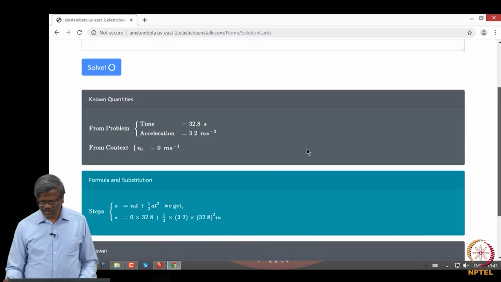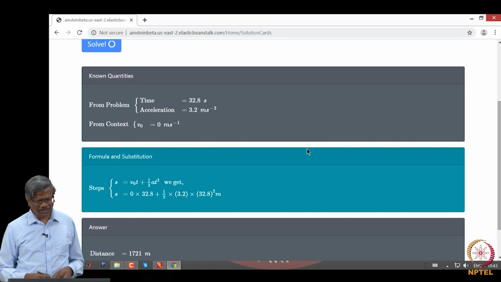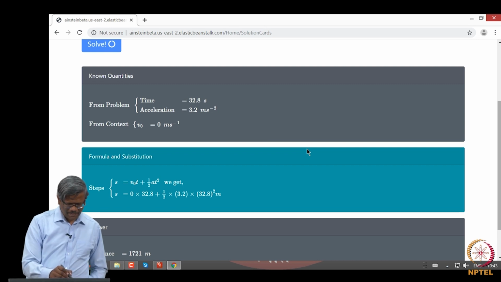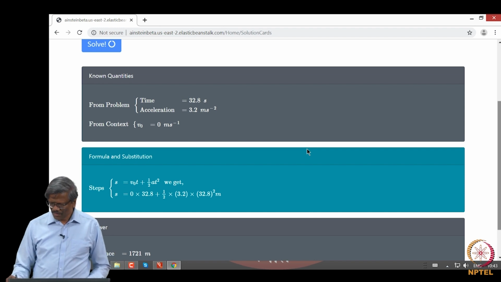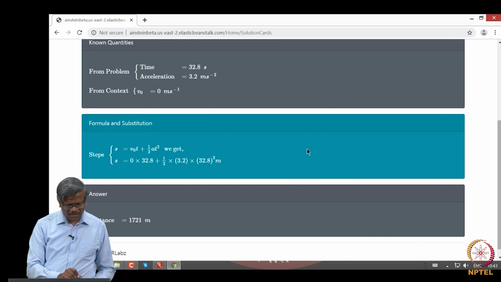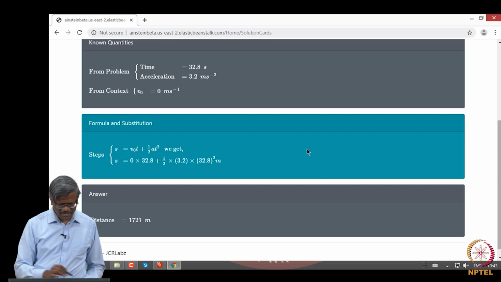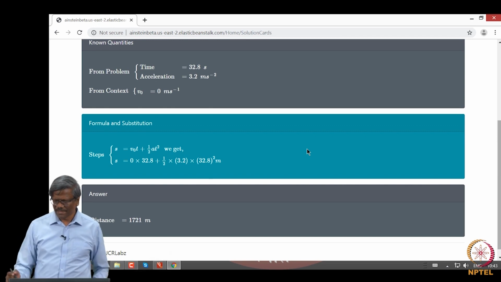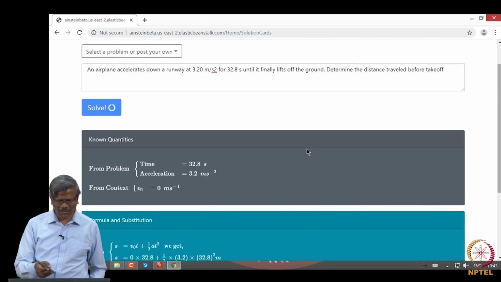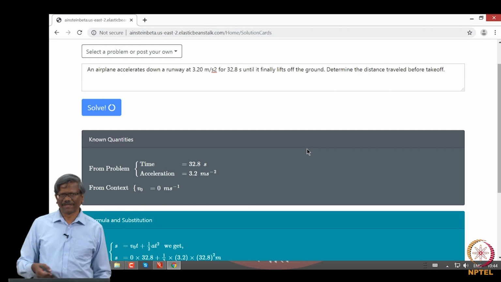Okay. And then it goes and then looks at all these values and then tries to find out which formula it fits into, and then replaces those values in the formula, replaces those symbols with the values, and finally it computes the distance, right. So, it computed the distance as 1721. So, assume that we have an application like this. Actually, this is an application that solves. You may want to try this if you want to go to this website. You can type some problems from the kinematics and then see whether it solves the problem. Okay.